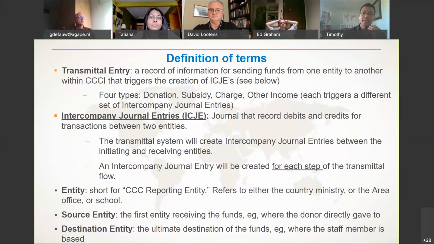The source entity sends funds to the destination entity, which is the ultimate destination of the funds, for example, where the staff member is based. This is always the ultimate start and ultimate end. There are a number of entities in the middle, for example, the area offices. But whenever we talk about transmittals, these two are the beginning and end of the funds.